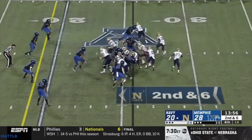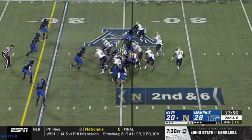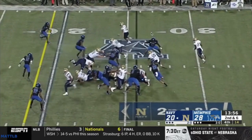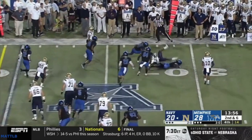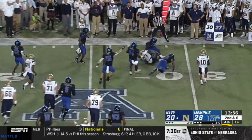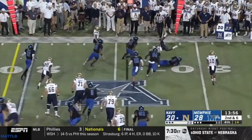Here's one Memphis plays pretty well — they decide to blitz. The dive player takes away the dive, and the end tries to play in between and gets him. The key is they're getting off blocks on the perimeter: defeated a perimeter block, defeated another block, defeating a perimeter block again — now they can rally to the ball. This is later in the fourth quarter; they've seen it for a while. Earlier this same play went for twenty yards. Now with perimeter blocks defeated and rallying to the ball, it goes for minus two.